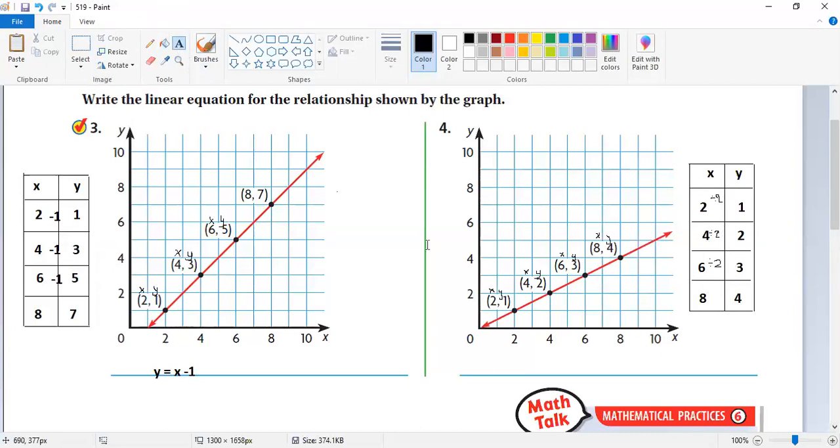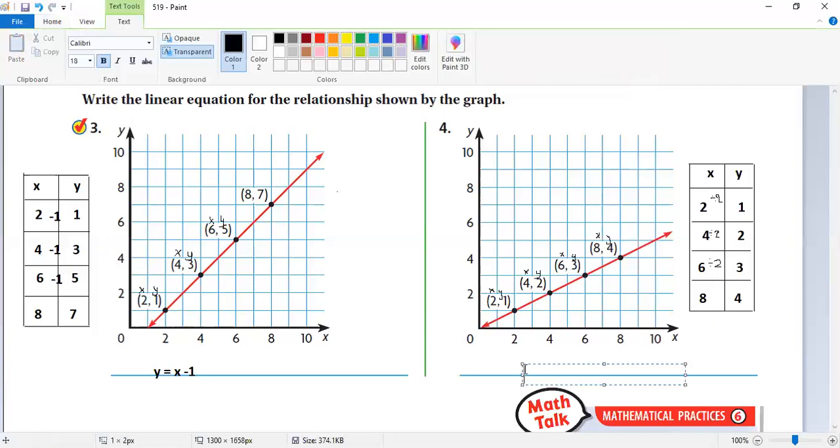Now that you know the rule, can we write the equation for this? I hope you all have written. Let me write it here. Always start the equation with y equals. What happened to the x? It became divided by 2. Now again girls, I cannot use the division sign here because on the keyboard there is no division sign. So I'm using this slash, that also means divide. You can use the divide sign. Okay, divided by 2. That's what the pattern is.